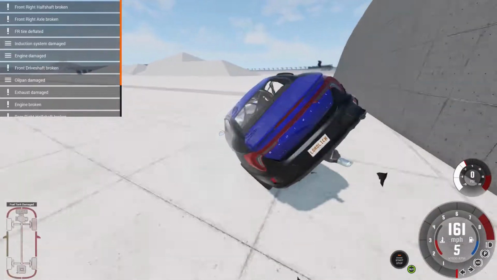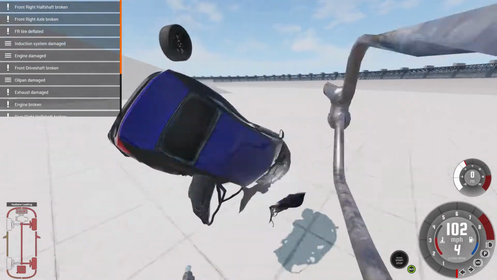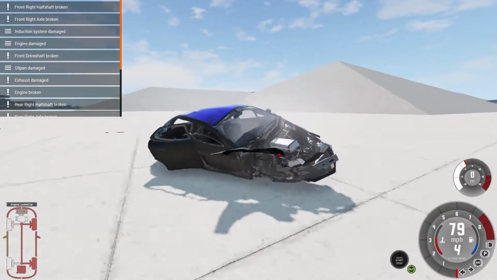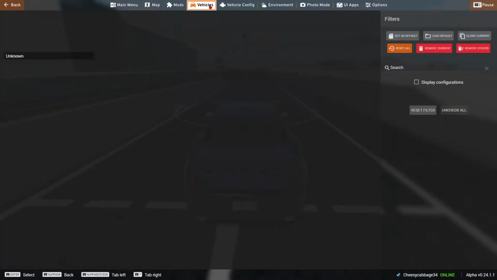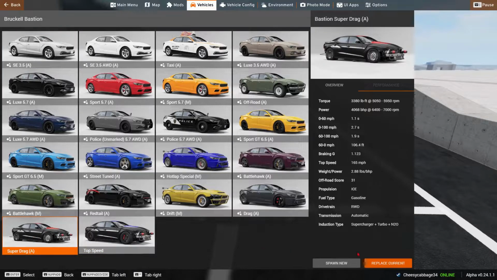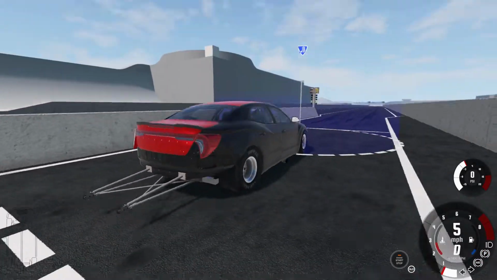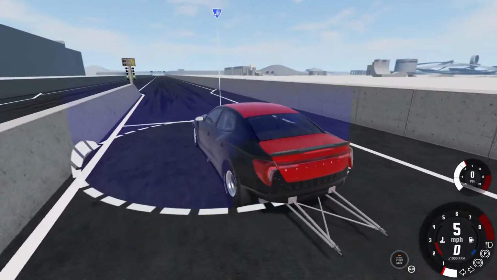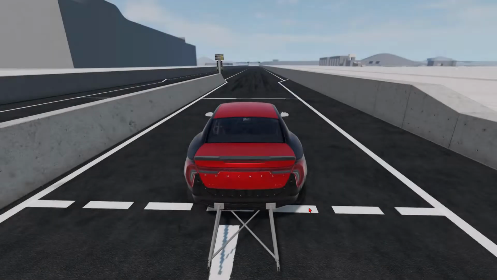Now we're going to exit out. Oh, and that was fast. Okay, the other wheel's on. Right, vehicles. We'll change this to super drag. Replace current. This is the super drag. Oh, wheelie bars at the back. Oh, this sounds good. I'm sure this is going to be good.